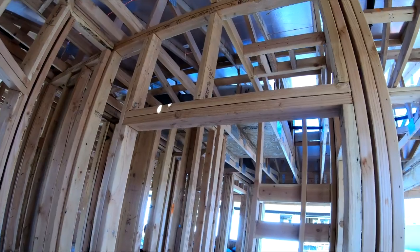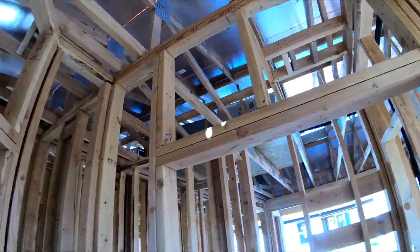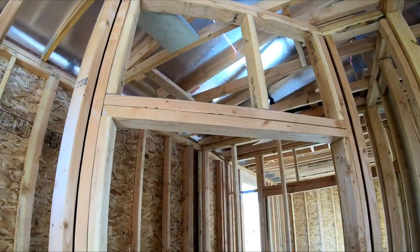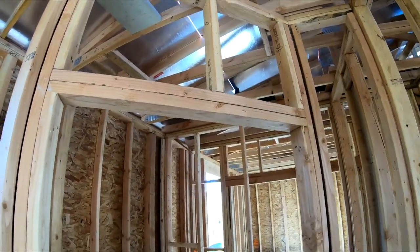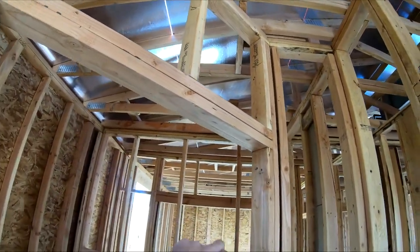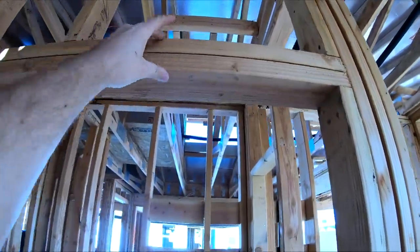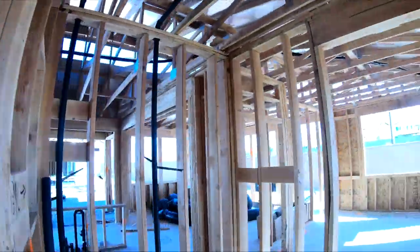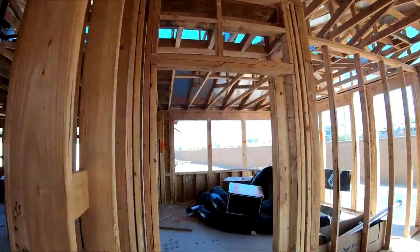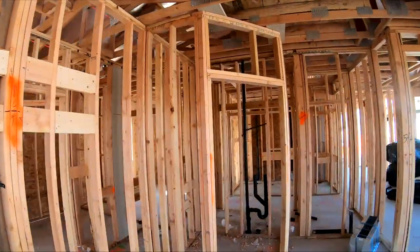They're not necessarily even 16 on center here, or here. So that's like 24 on center or whatever. So at least we know how these guys are building them. They got one stud in the center on each one and then a double header plate there. So kind of cool to see that. So we kind of know what we're dealing with behind the drywall. So that's kind of fun.